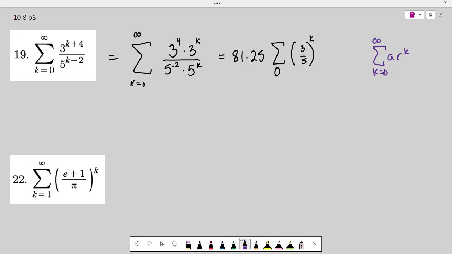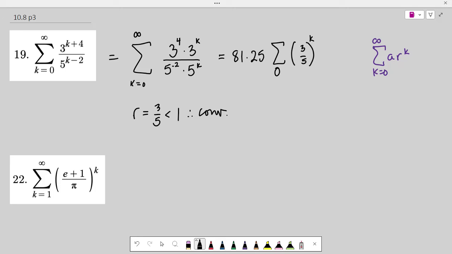The most important part when you're trying to put it in geometric series form is that you need a quantity to the k. Not to the 2k, not to the k over something else. It's got to be just to the k, that outer power. And now we can identify what we need. So this series, first off, tell me what r is. 3/5. It's whatever is below the k, so it's 3/5. And now you make your conclusion. Converge or diverge? For a geometric series with r less than 1? Converge.